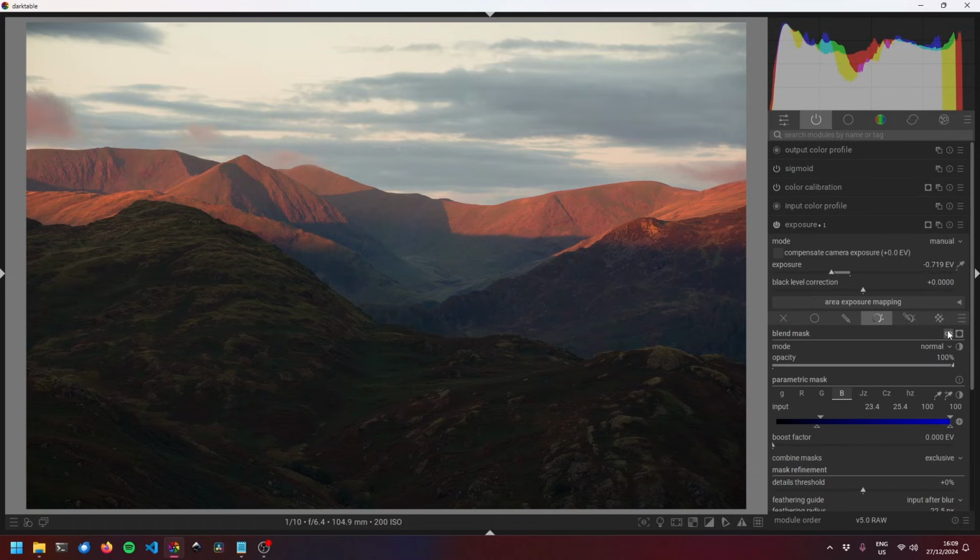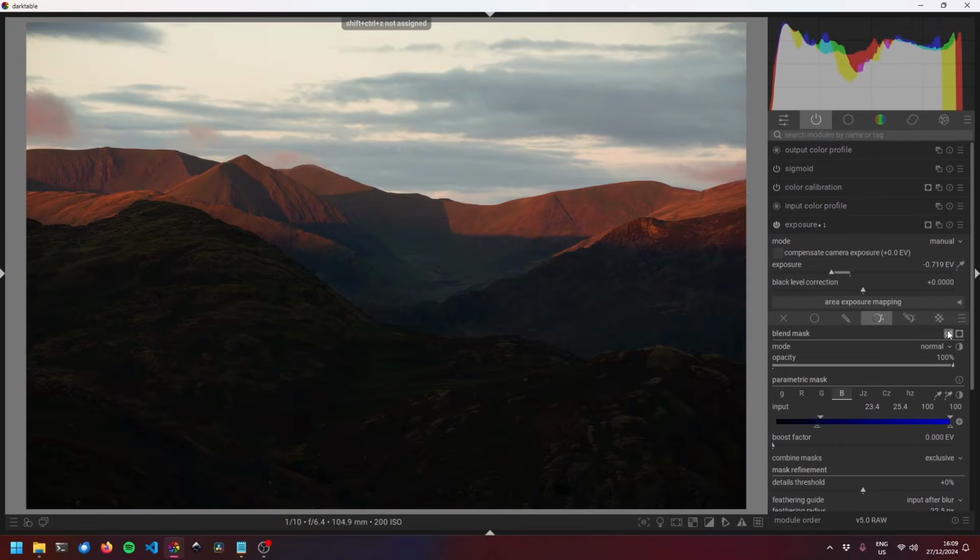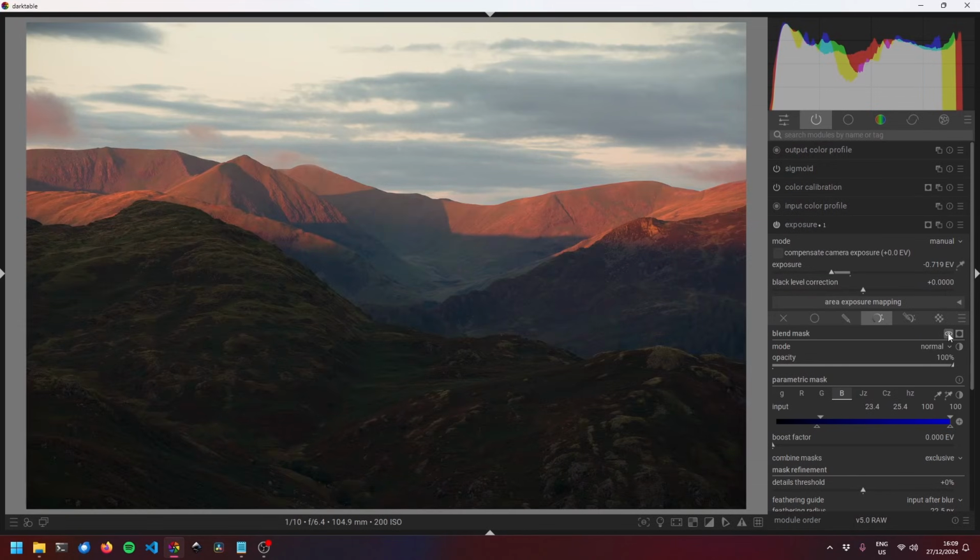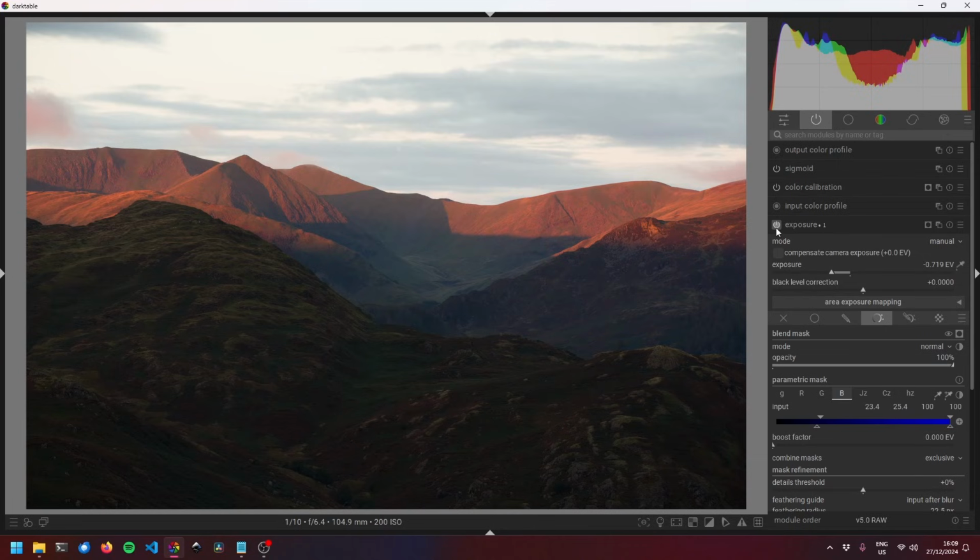And you can use this little eye tool here to actually turn the mask on and off. So that's what it would do without the mask. We're affecting the whole image essentially. And that's what it's doing with the mask. And we can turn the module itself off to see the effect. Okay, so we've darkened the sky and we've got a fairly natural transition. It's not glaringly obvious that the sky wasn't like that in the original shot.